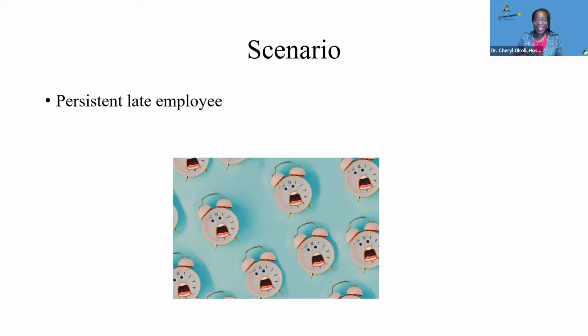So today, we're gonna be flying high. You're probably wondering, what does that mean? Well, we are gonna be using the workplace of aviation. Yes, up there in the air, okay? And the particular scenario we'll be assessing and addressing to illustrate the approach of conflict resolution is the persistent late employee. Let's pause for a minute.